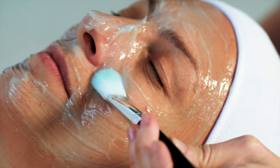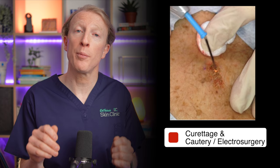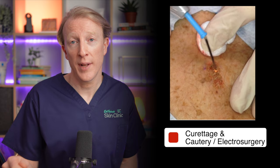Chemical peels are another option, applied using a strong acid solution to the affected skin to remove the top layers, allowing new healthy skin to grow — you would need to seek out an appropriately trained professional for that. Curettage and electrosurgery can also be useful for stubborn individual lesions, where local anaesthetic numbs the skin, the lesion is scraped off, and an electric tip is used to destroy any remaining abnormal cells.